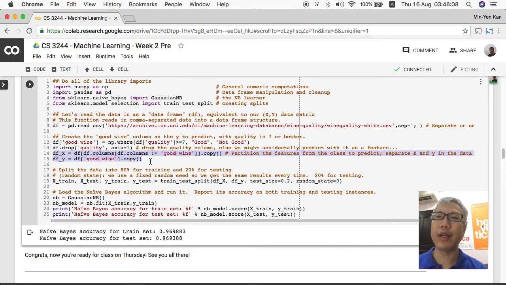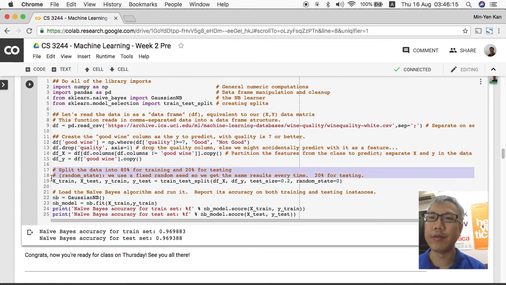Okay, so that's great. That's our X and Y, but we still have to split the data again. Why is that? Because we have to do training and testing. Just like we would teach you in a class, we wouldn't assess you on exactly what we've taught you in class. We're letting you try to generalize from what you've learned in class. So we have to give you a test. So similar to the machine learning algorithms, we're going to split the data up into a training sample, which we're going to give the machine learner to look at to make a model. And then we're going to split part of the data for testing. Withhold that part of the data for testing.